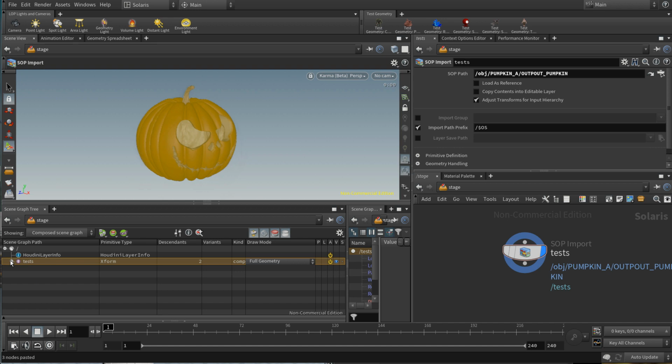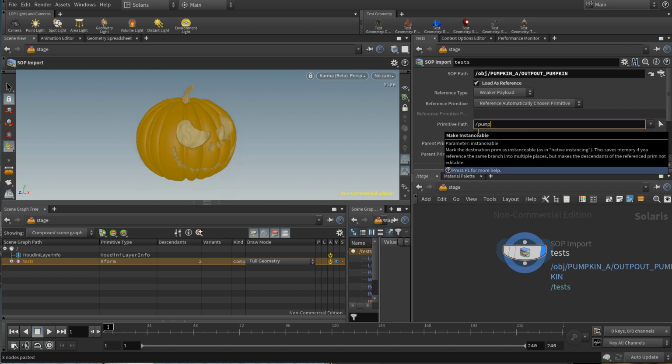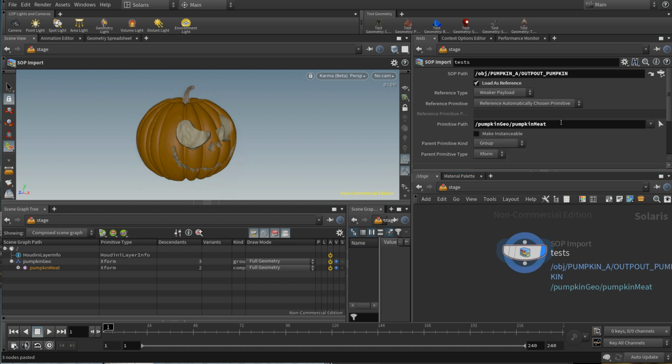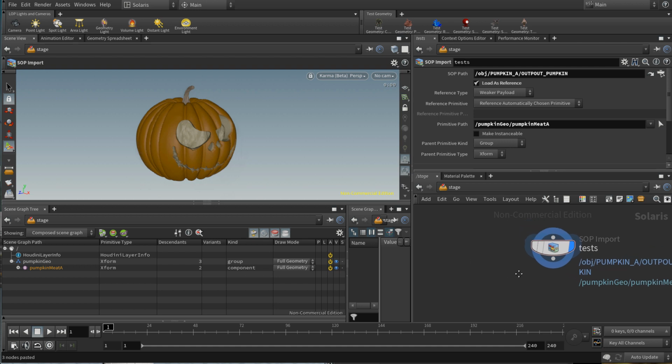And what we want to do is extract some groups. Let's load as reference. Now, the primitive path is pretty important. It's a way to organize your hierarchy inside your scene. Think of it like the outliner inside Maya or Blender, basically. You can structure in groups, control the shapes and so on. So this is pretty similar in that way. Now, you want to organize things in a way that makes sense, so it will depend on pipelines and stuff. We have different kinds, like group, components, subcomponents. It's a way to organize USD files and heavy scenes. So for now, let's just get past the name and work on the Lookdev.